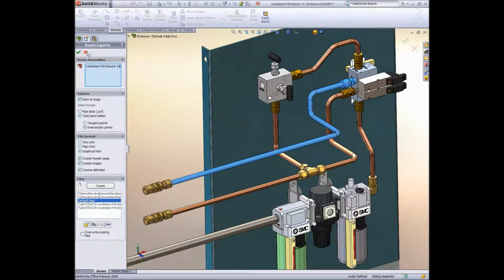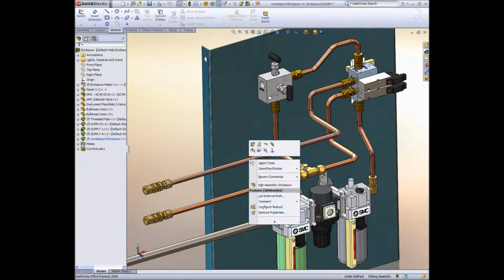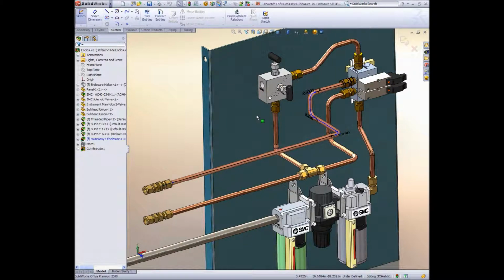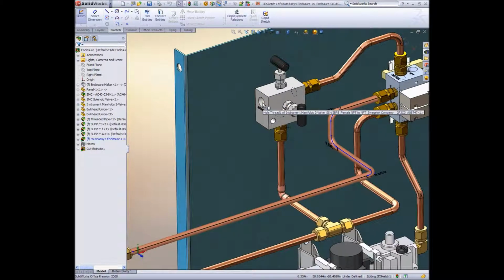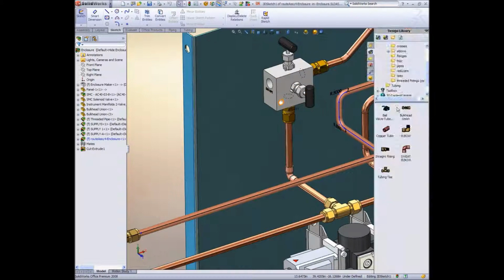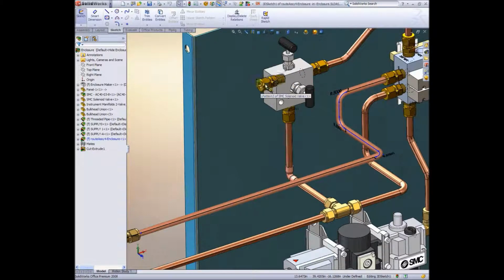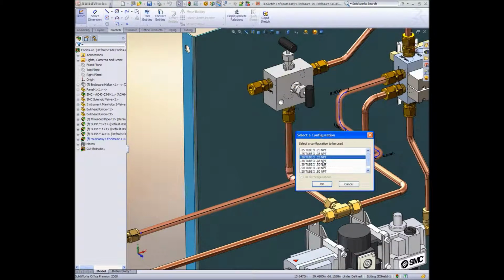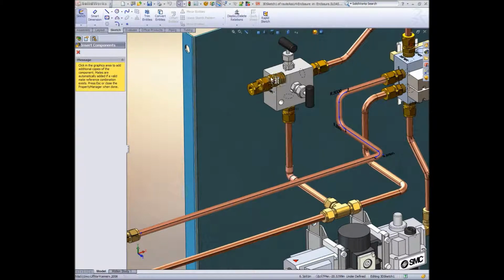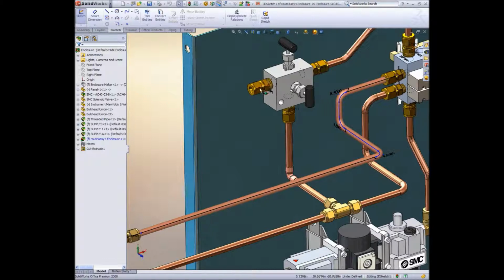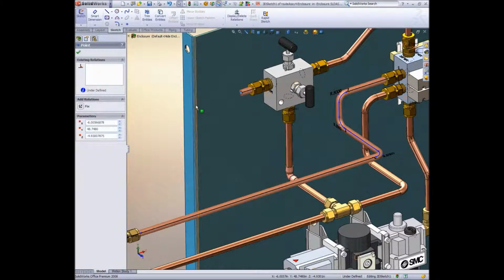The next thing we want to do is add some more components to this route. What we want to do is connect in the control valve. Here you'll notice that this hole for this fitting is going to be 3/8 NPT. So we'll go back to our library, place a straight fitting in, this time choosing just a different size, the 3/8 NPT, but the same size tube. We'll add the appropriate pipe to that fitting and then give it a place to connect to.